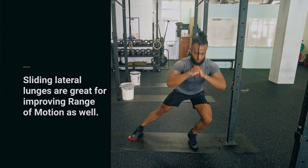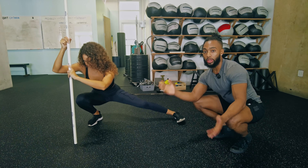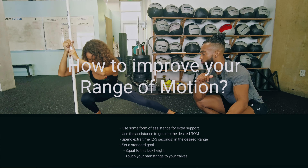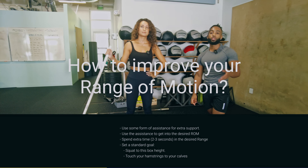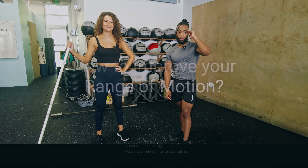When you start feeling that tightness in your muscles as you go into a particular position, it's usually your nervous system not being comfortable going into that additional range of motion because it's not used to being there. So if you can spend time in that additional range of motion, your nervous system will go, 'Oh, we're fine here — we won't snap something if we go a little bit lower on this exercise.'